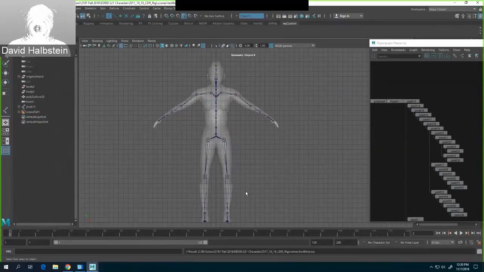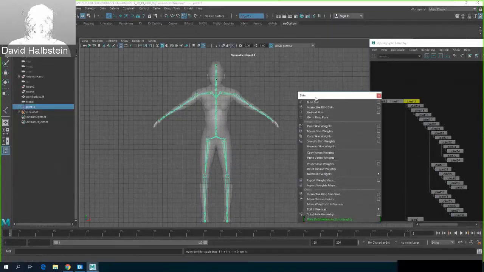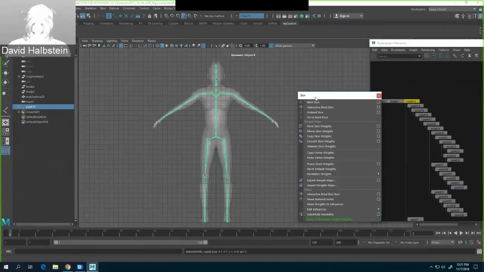Okay. So binding, the one thing that you always have to remember about binding is it's not just like one step. Binding is a process. Bind it, you're going to play with it, you're going to adjust it, and then you're going to need to fix something, so you're going to unbind it. That may be that you need to put another joint in. May be that you need to put some more edge loops in. Okay? It may need that you have to completely alter your geometry.